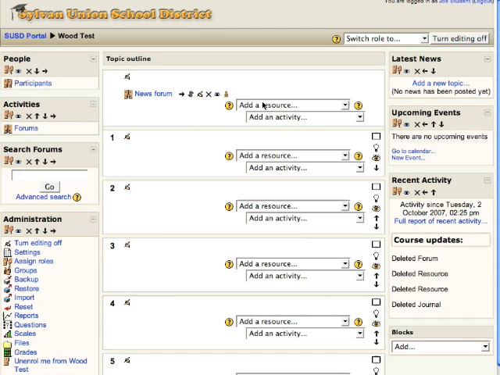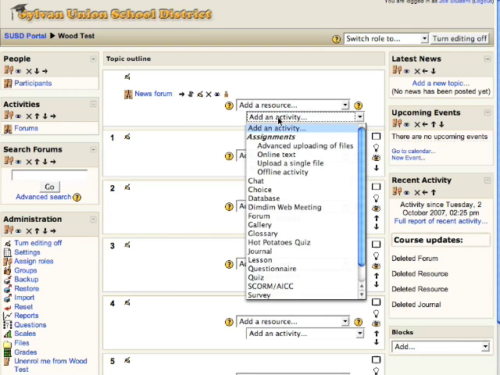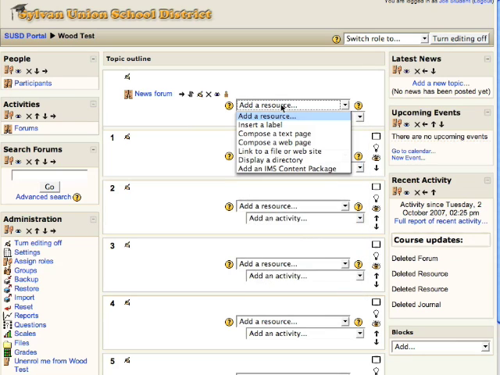The other 2 objects that you'll probably notice that stick out once you've turned editing on is you now have 2 drop-down menus. One of them says Add a Resource, the other one says Add an Activity. And there's a ton of different things that you can choose in here. For instance, under Add a Resource, you can link to a file or website. That's something you'll do quite often. If you just want to compose a page that has some text on it that the kids link to, you can compose a web page. And sometimes you might find yourself inserting a label just to help keep things organized on the page.